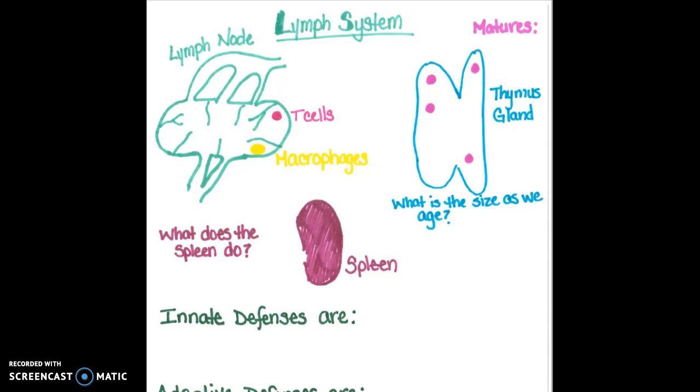The third organ in our lymph system is our spleen. And the spleen does a number of things for you. The function of the spleen is to hold on to some extra cells. So extra red blood cells, some extra lymphocytes, so extra white blood cells, and extra macrophages, which are types of white blood cells that help to get rid of foreign particles, particularly things like bacteria. Because those excess are stored in the spleen, keep in mind that that does have some immune function with this lymph system.